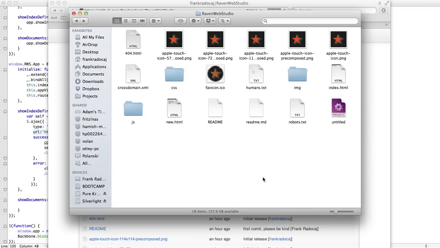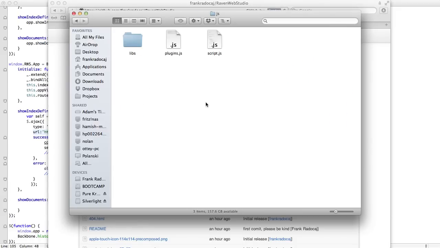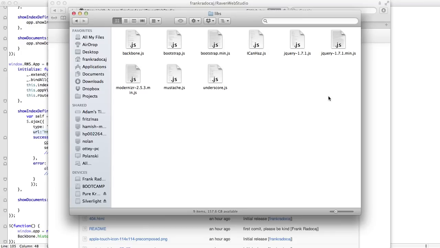So here, what I've done is I've started off with just the HTML5 boilerplate. So there's a whole bunch of cruft in here that will eventually be consolidated. But it's a good starting point. The two main things that I've got in here are the index.html, which is basically the homepage, and also the JavaScript files, because the whole thing is obviously HTML5. There's a bunch of libraries that I'm depending on to make this all work, namely Backbone, Twitter Bootstrap, Mustache for templating, and jQuery. They're basically the main ones.